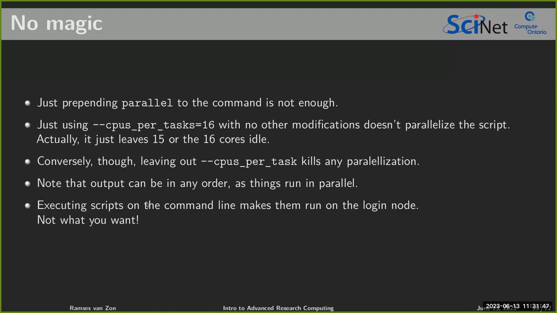And be sure to run your scripts through sbatch. I think most of you already did that in the original script, so that's fine. If by accident you run your scripts without sbatch, you'll run it on the login node, and the login node will get overloaded. And it's not what you want. Probably your job or your script gets killed anyway, but make sure you use sbatch. So these are just a few things to keep in mind as you are trying to change the scripts to do things with GNU parallel.